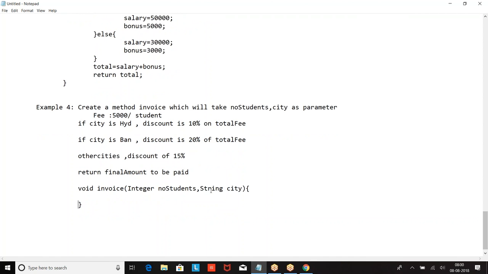Provide invoice, integer number of students, string city. Then if city equal to Hyderabad, then I have to find out decimal total fee.